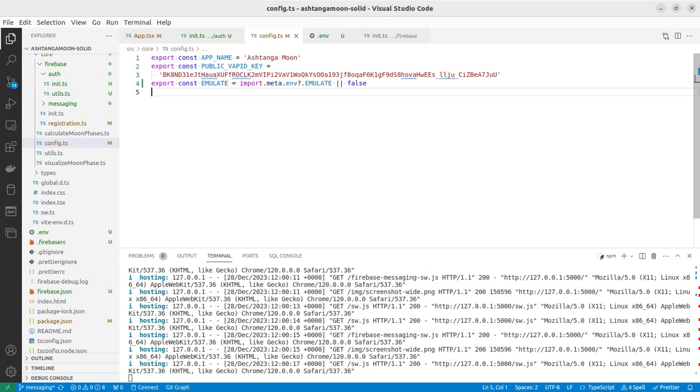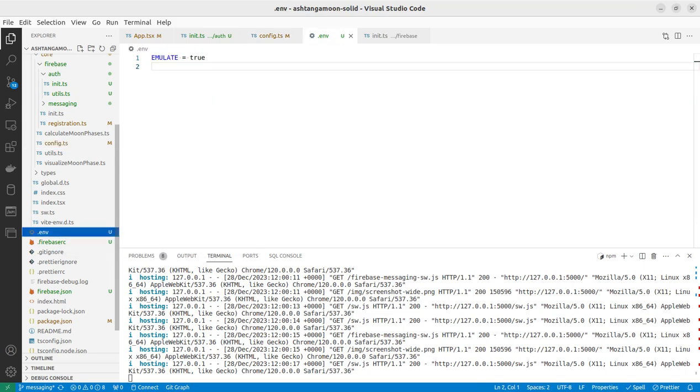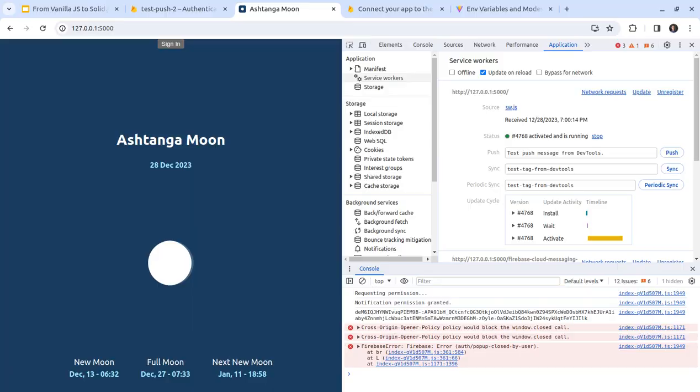Okay, for some reason it doesn't see this env setting during the build stage. And what I need to do here is probably something like this. Production or something like this.